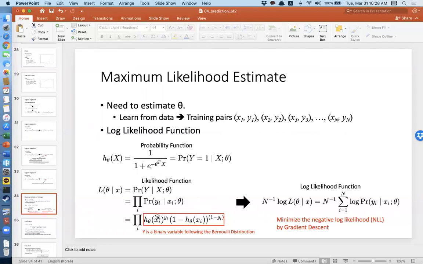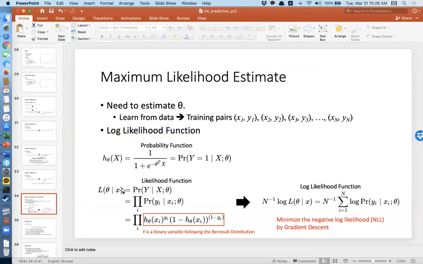So you multiply all these together, because as I said, these are all independent samples, so you can multiply all of them in a chain. Because they're all probabilities, once you multiply a lot of probabilities, it'll quickly go to 0. If they all have, say, a 10% chance of occurring, that means 0.1, and you multiply 0.1 a thousand times, that's very, very close to 0. So it's easier to handle the likelihood function with a log function in front of it.